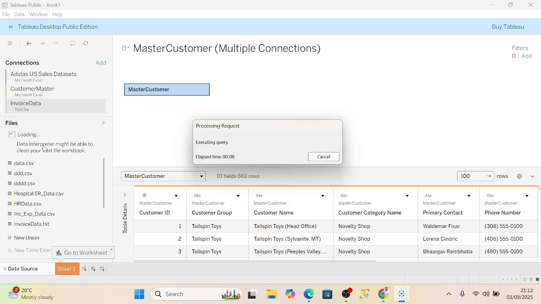Data interpreter. Let's give it some time.